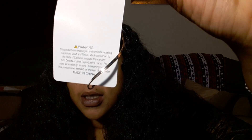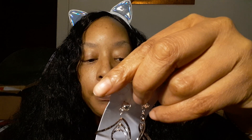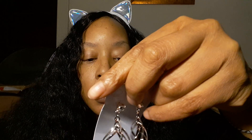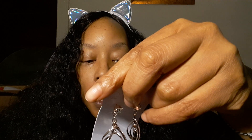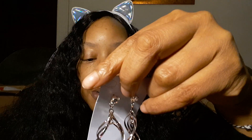All accessories are usually a dollar. This pair is rose gold but listed as bronze — they have bronze, silver, and gold available. I love the fluidity and movement, and they have a rhinestone stud on top. There's a warning on the back about exposure to chemicals including cadmium, lead, and nickel, known in California to cause cancer and birth defects. Lead compliant, not intended for children under 14, made in China.